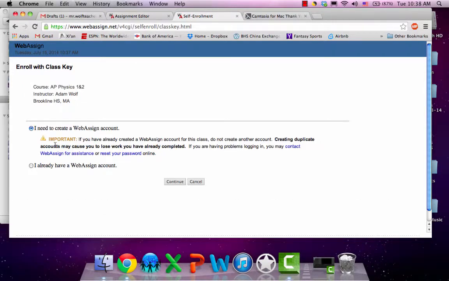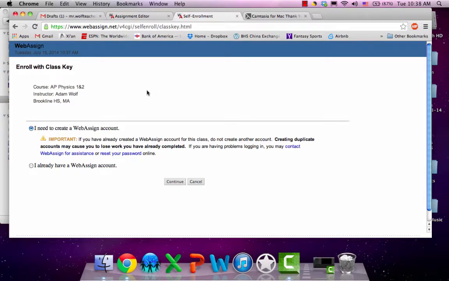This is where I'm going to stop walking you through it. For the sign up, you can either create a new Webassign account if you don't have one, or if you already have a Webassign account, it's going to ask you to log in there. Don't worry, it should be set up so that the school will get billed. You do not have to pay anything for this.